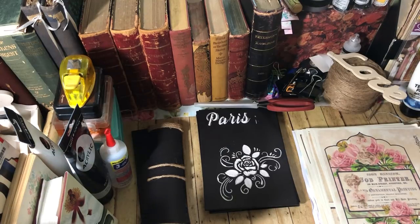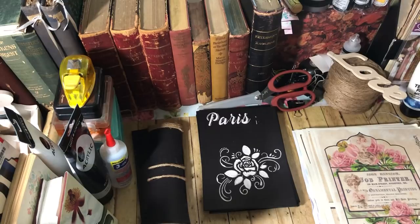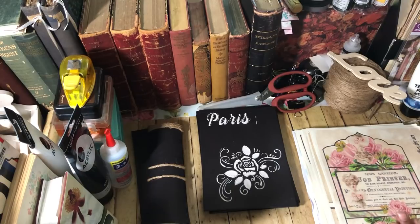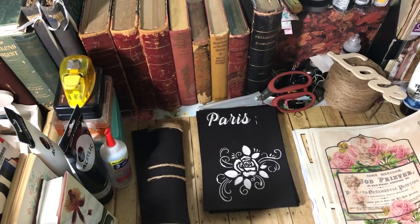Hello everyone, it's Clemmy back again to share my process for doing the curved spines. I just started doing these spines and I'm having so much fun learning all the new techniques and different ways of achieving the look I'm going for. But first things first — in one of the previous videos on the straight spine, I was ranting about the Epson EcoTank, and I found this out: if you use parchment paper, you get stunning prints, and I'm going to show you what I have here.